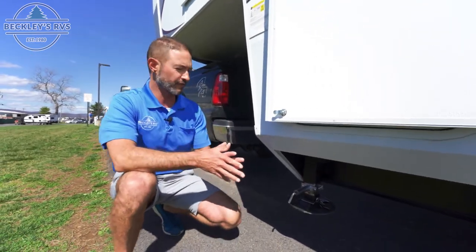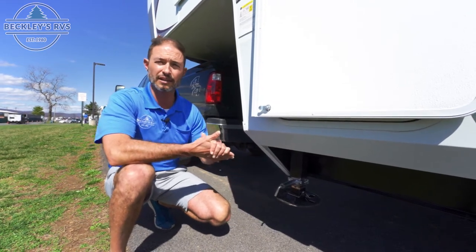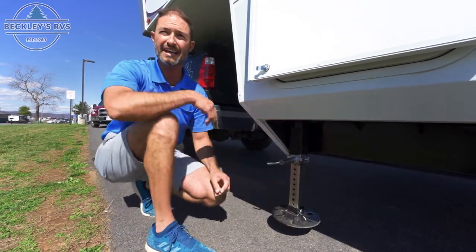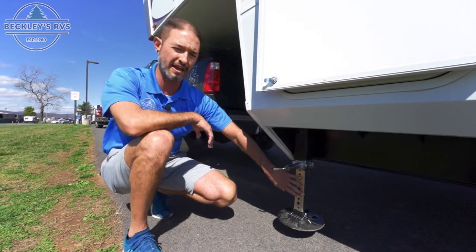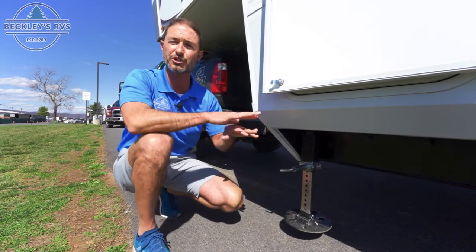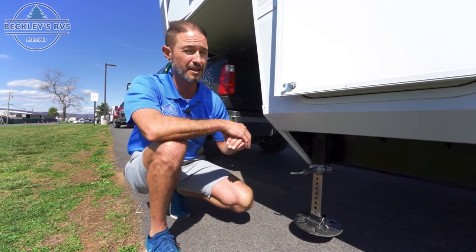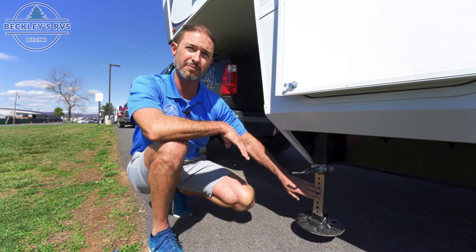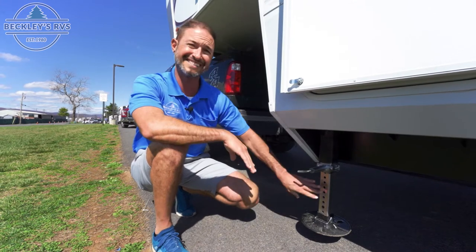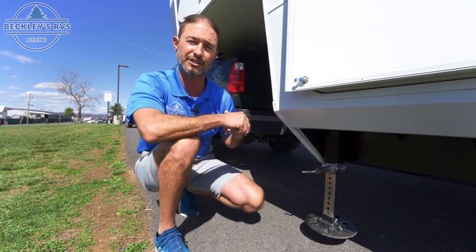As I mentioned, this is an overview — there are some scenarios. You have either electric or hydraulic. In this case, we have a pin with an extension on the legs. If this is the landing gear that you have, you want to drop at least 10 to 12 holes. Once the power section is extended all the way and you still need more height, you're out of luck. So use this not only for leveling left to right, but also in case the fifth wheel settles in the ground and you need extra adjustment to get your truck underneath.